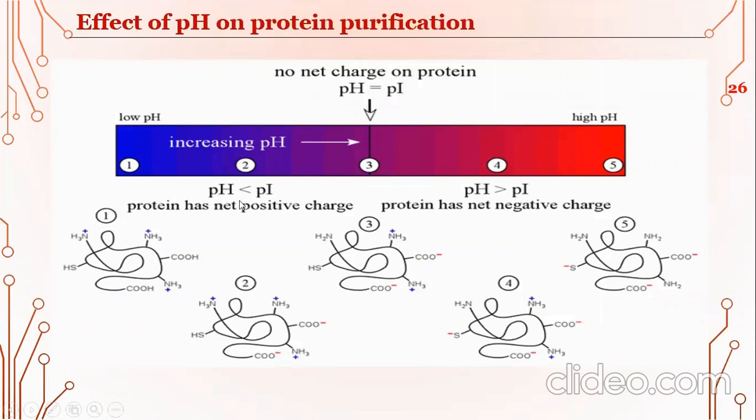So if pH is less than Pi, अगर ये इस वैल्यू से कम है, so the protein will have net positive charges. So net positive charge होंगे अगर Pi जो है वो pH से कम है. So positive charge. So ये Pi से जितना दूर होगा उतने ज़्यादा पॉजिटिव चार्जेस होंगे. यहाँ जितना करीब करीब आता जा रहा है, so positive charges are reduced, like they equilibrate the negative charges.